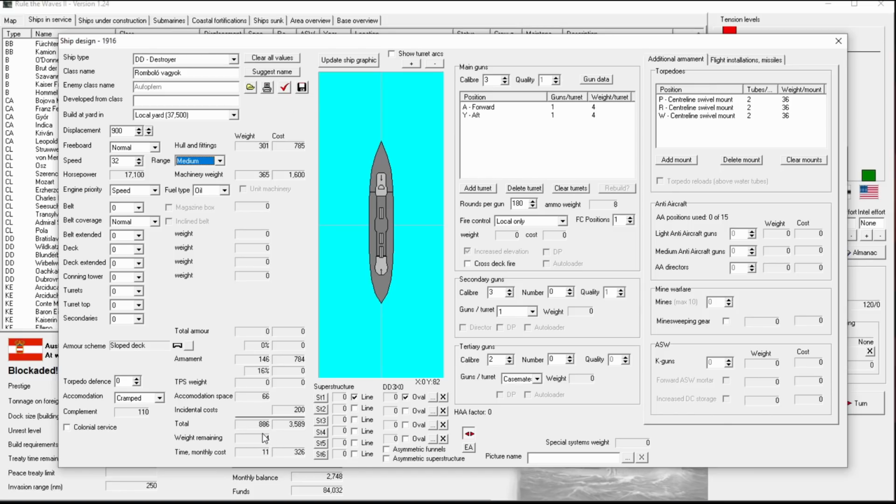Now, I mean, we think about this for a second. Can we get anything else out of the 14? No. The answer is no. So we'll just get one extra ton worth of ammunition. And, you know, we can get some conning tower armor, which is always funny.